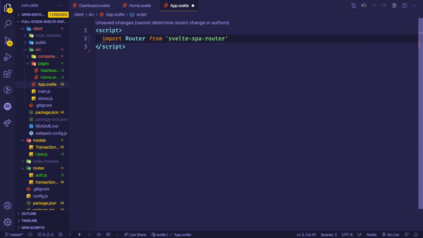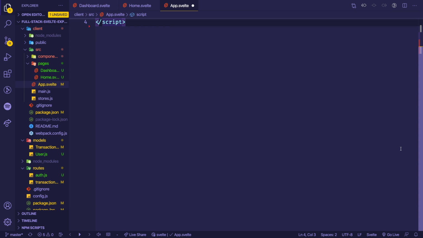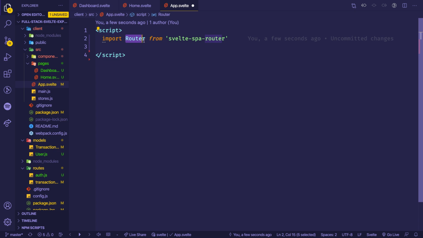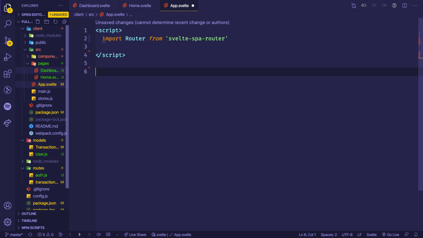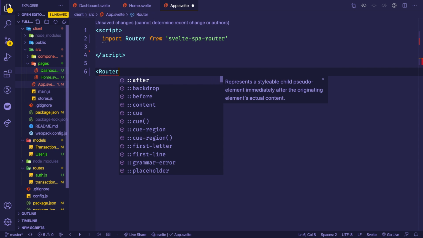So this is the package, and I'm going to make use of that. So this is a component actually. So I'm going to use that component right here. So I can say Router.